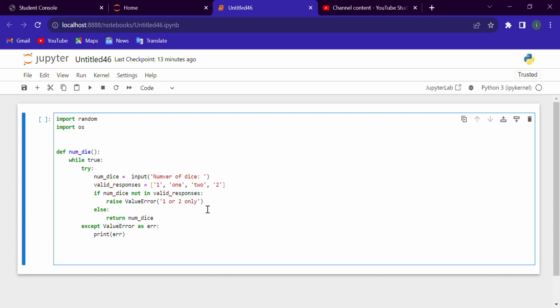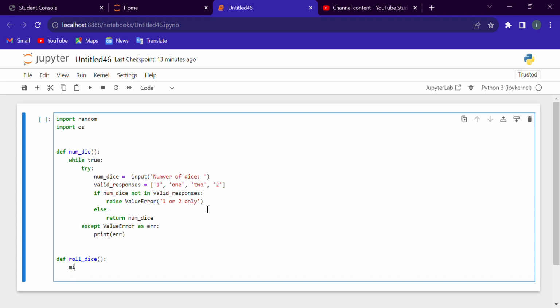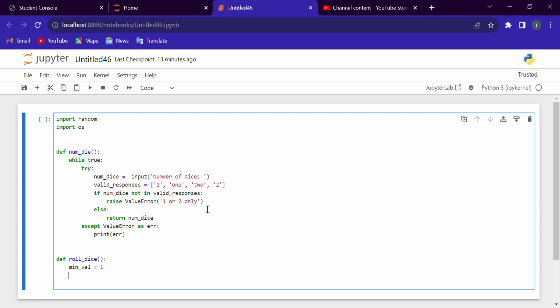Now I'm going to make another method, which is the rolling a dice method. What this method will do is take the minimum value equals to 1 and maximum value equals to 6.